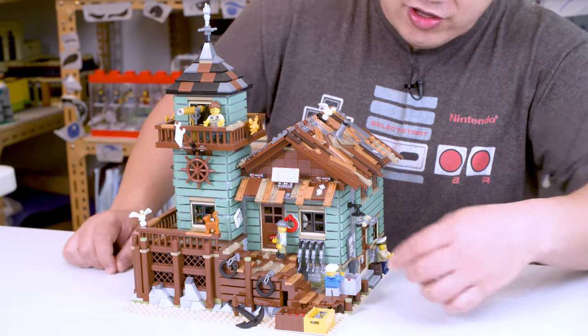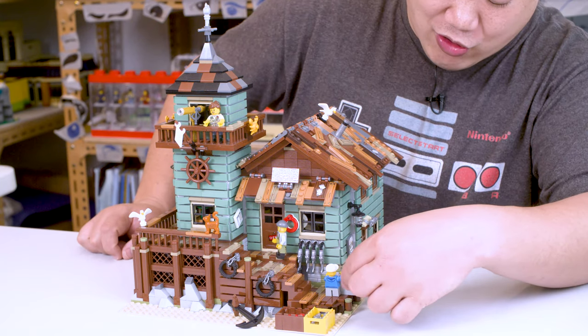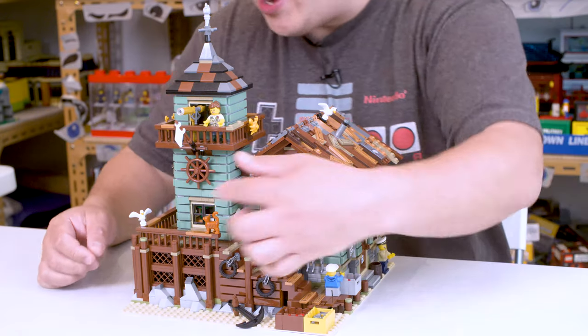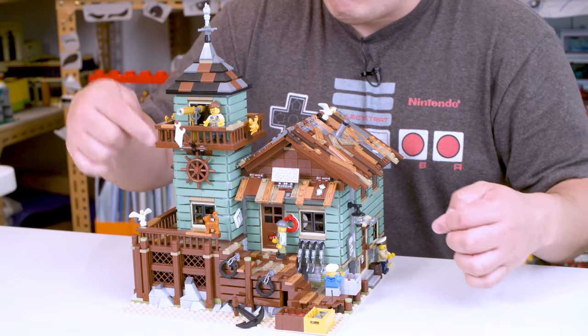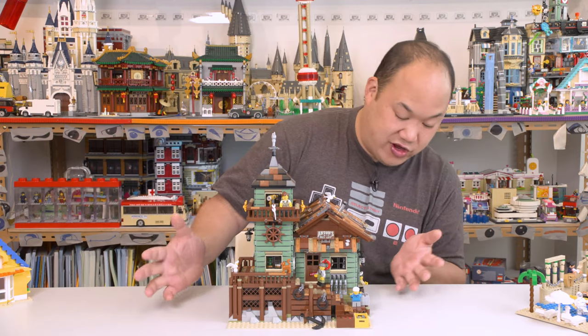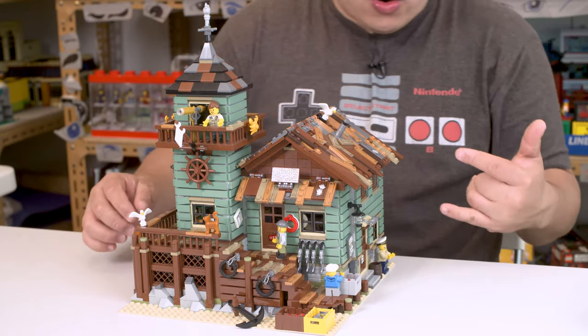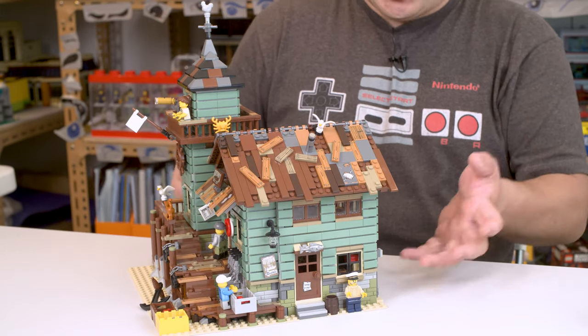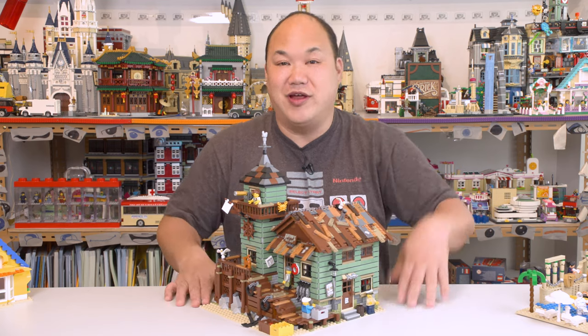All right. So here's the minifigures on the set. You got a little boy that I don't know what he's doing on the set, but he's probably playing with the lobster because that's what kids would do. Put a little cat there, chasing after the seagull there. Move that seagull down. The lady at the lookout tower looking out in the ocean for where she could fish. Got the guy going into the store. And maybe on the back here, I put the shop owner hanging out, throwing out some trash and all that good stuff.